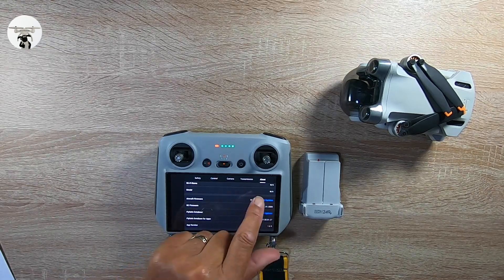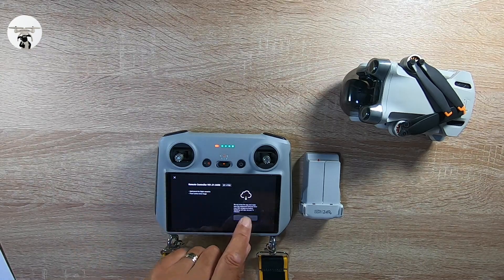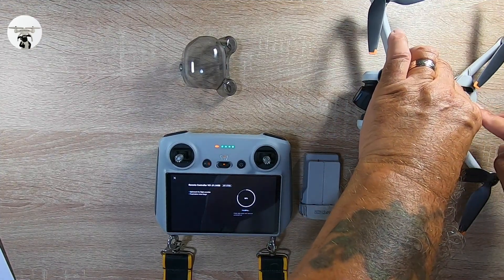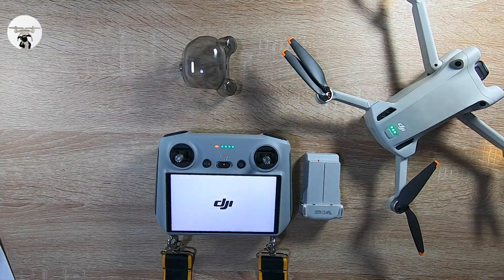Go back into the updates — I just wanted to show it to you. So we do the update, do the download — there it is. It's optimizing the flight record and fixing a few bugs. So we do that. I'll turn the drone on later, and once it's all been downloaded I'll go out for a test flight and put it all in one video. So it says 'power on aircraft.' All lights are green — they've gone back to red, so the controller is just going through the process. It's installing the system update.